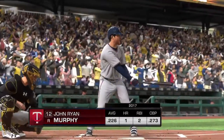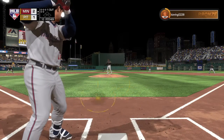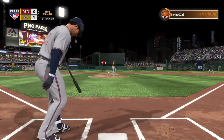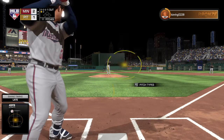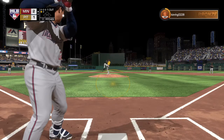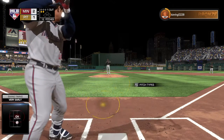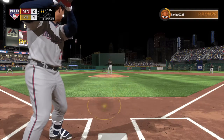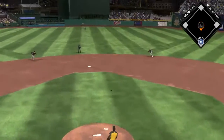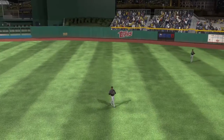Coming to the plate now, John Ryan Murphy. He's ready for his first at-bat of this early season contest. And he throws the fastball by him here, 0-1. He may have to get his eyes checked on that one, because if he's looking for fastball, man, he had no chance of catching up to that. He better check his eyes. He was really late. Oh, got him to swing out of his shoes on that one. 0-2. Looks to me like he's trying to make adjustments pitch to pitch up there at the plate, but he's looked completely thrown off so far. Late on the first one, way out front on the second. Dyson is there, 2 gone.